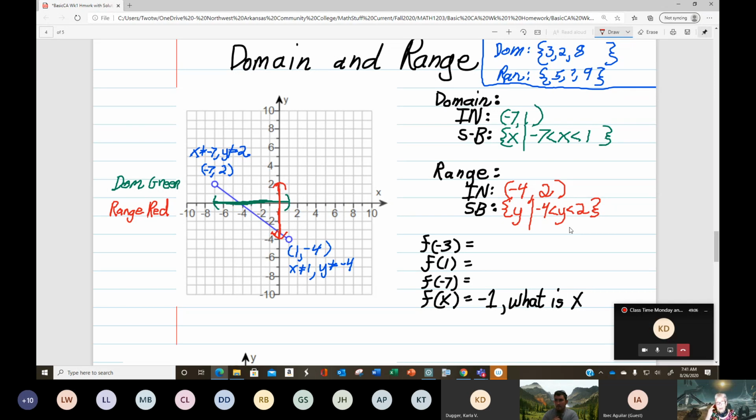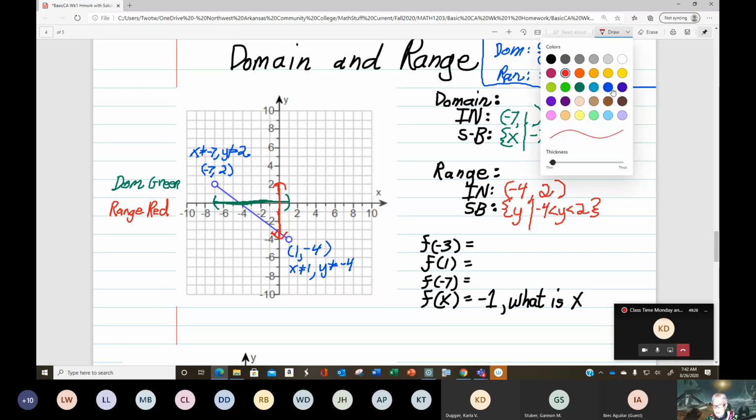Okay, now, one more thing. We're going to evaluate the function even though we don't have a written equation for the function. And here's how you do it. So let me go back to blue. Oh, yeah, it's back to blue. I want to make sure it's back to blue. This is darker. Okay.